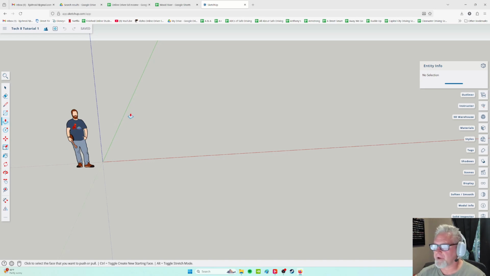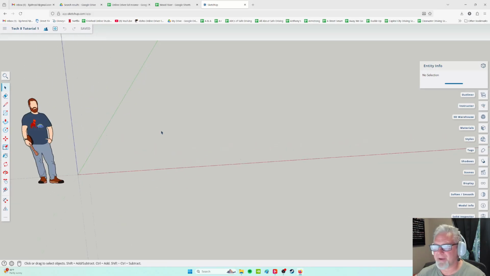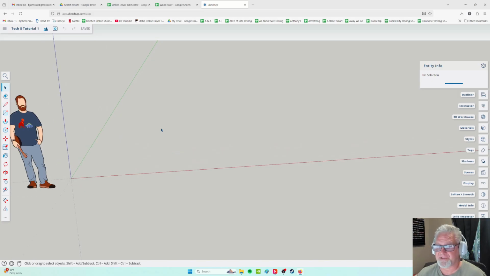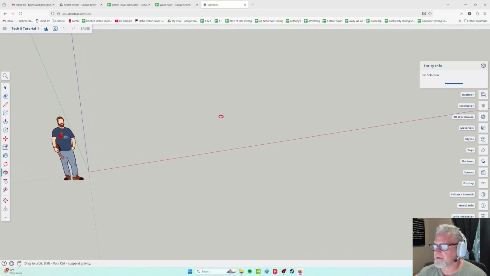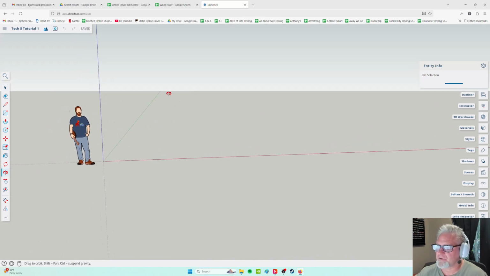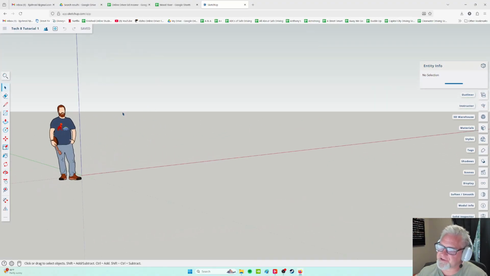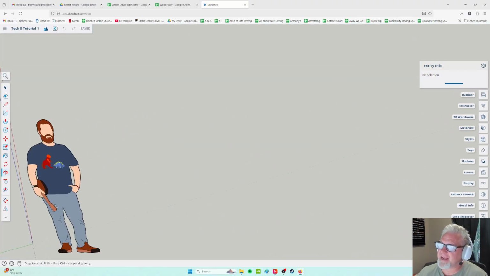So moving around on the screen, the mouse wheel, zoom in, zoom out. So that's why we need a mouse. There are other ways to zoom in, zoom out. Actually, I don't even know what they are because I always use a mouse. I know on your touchpad you could probably make it do that by pinching or whatever, but mouse wheel, zoom in, zoom out. If you push down on the mouse wheel, and a good mouse, that is also a button, that becomes orbit. Orbit is how you look around, spin the screen, look around different sides of your object.